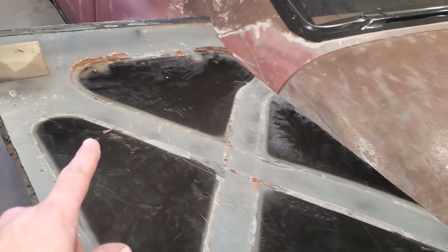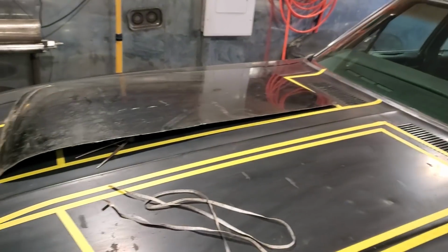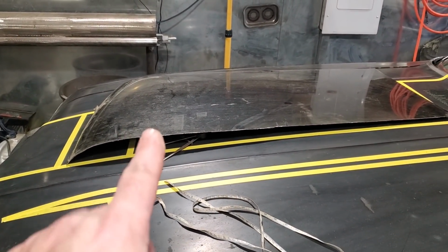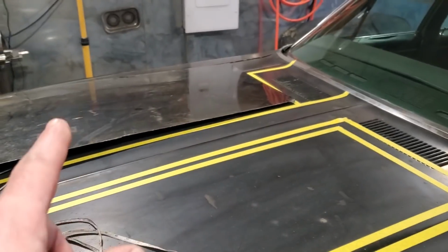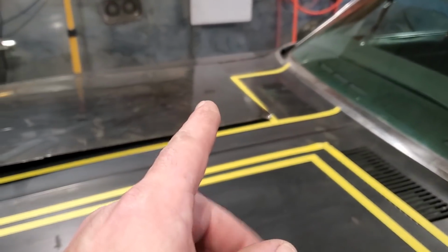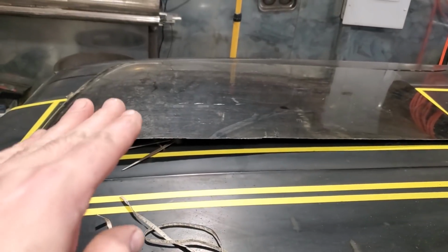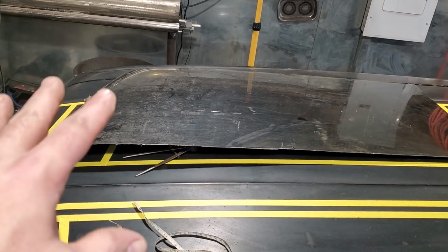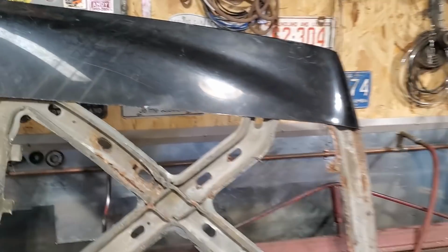I got one panel put here, and there's a small bit of rust up there, but I laid one in place, and I realized I only need the front, because the front of this has a small bit of a curve that goes down to the scoop, so I want to use this front section for it and the overall length. So what I've decided now is I'm going to make the back and weld it on across, but the two sides will fold down, and then the front will basically just be a little bit of this lip here. So I'll cut this off along here somewhere when I figure out the overall length, and then I'll just bend it down, right? But you never throw out shapes.